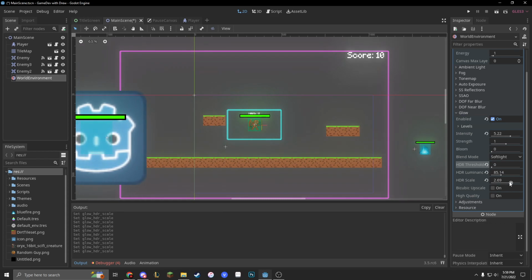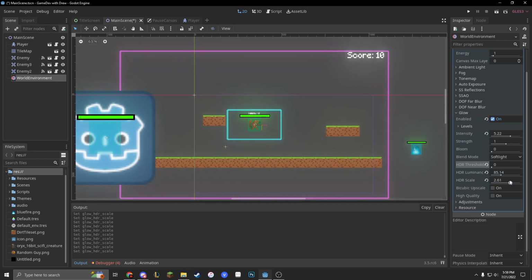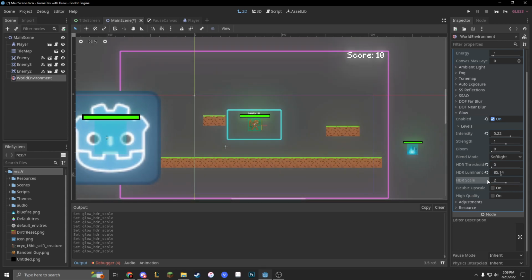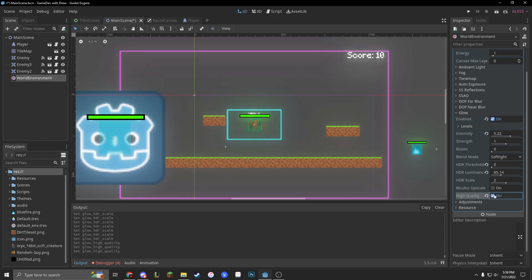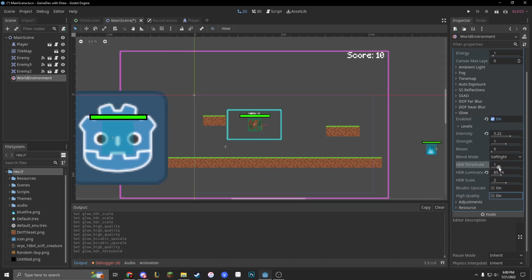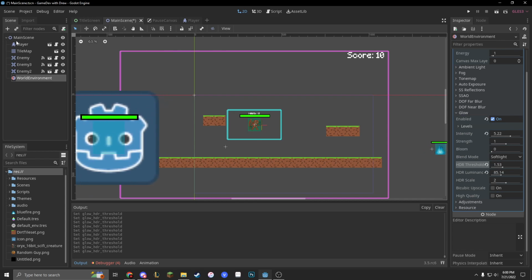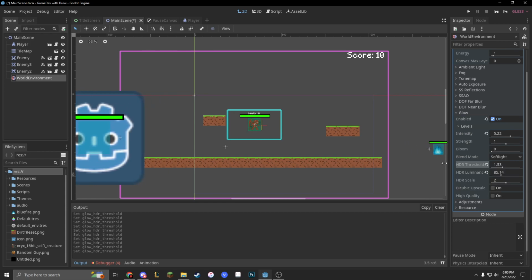And you can also adjust the HDR scale: the lower it is, the more significant it is, or the higher it is, the less there is. You can actually make it higher quality, which, honestly, I'm going to be honest, doesn't really do that much. But if you want to make the threshold apply to only a certain amount of sprites, say you only want it on the player, you're going to have to update the player's raw glow.